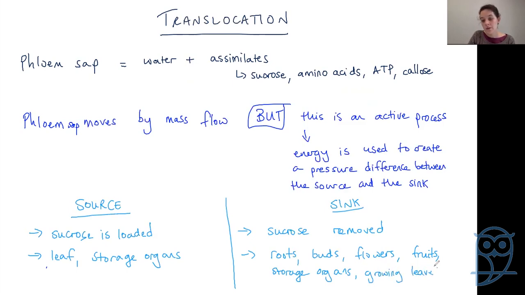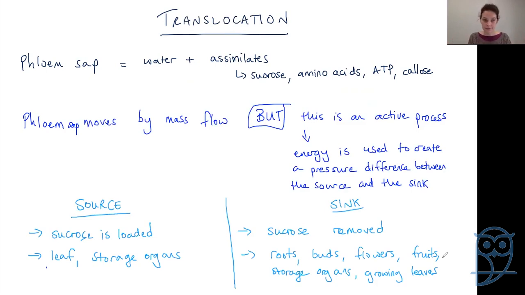Because if you can imagine it, when a leaf is really still very small, it might even have a higher need for sucrose than it is able to produce by photosynthesis. When that balance goes out, then that leaf becomes a sink because it's drawing resources from other parts of the plant. Think about leaves when they very first start growing, where you've got buds rather than open leaves. So you can understand how sources and sinks can even change between different stages of the life cycle of the plant.